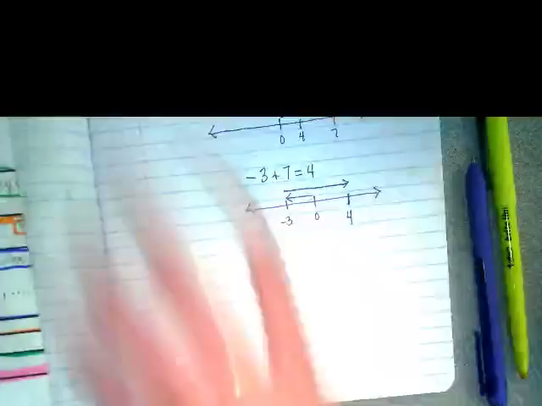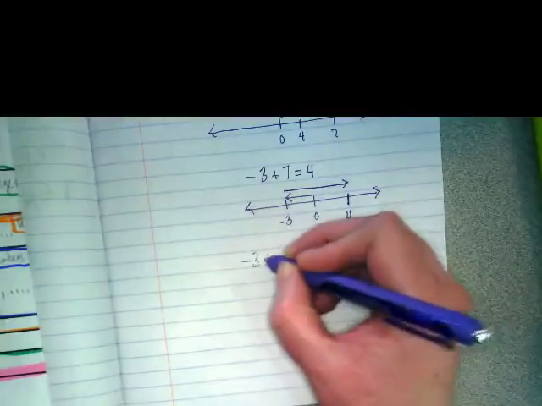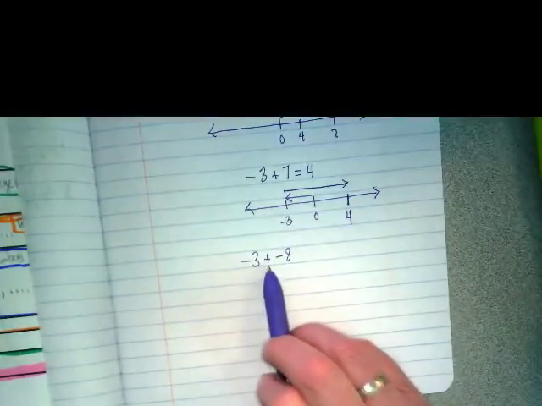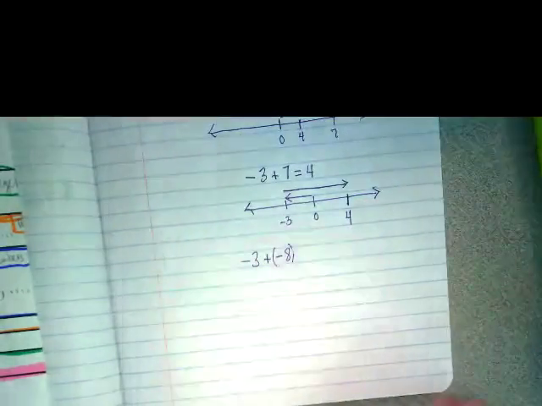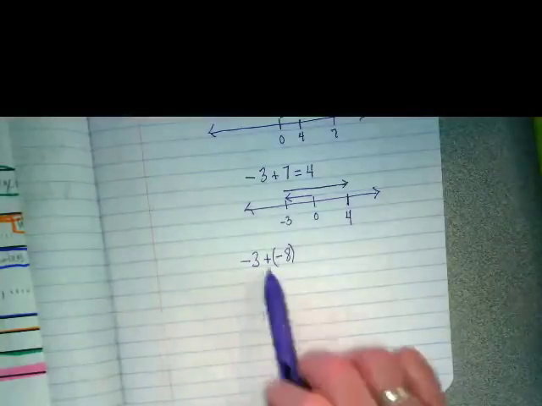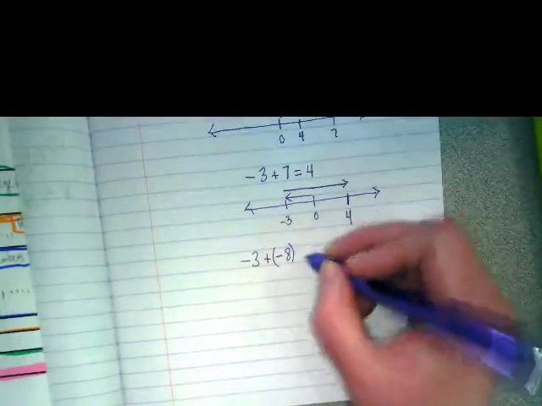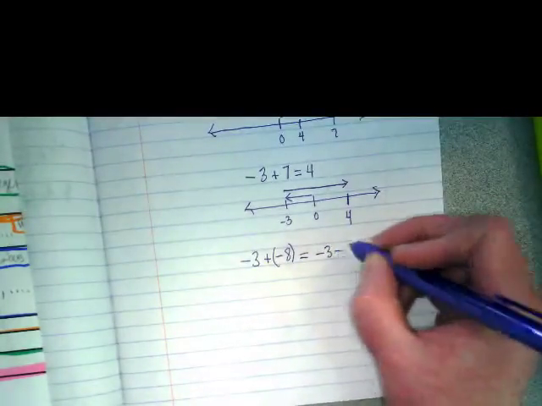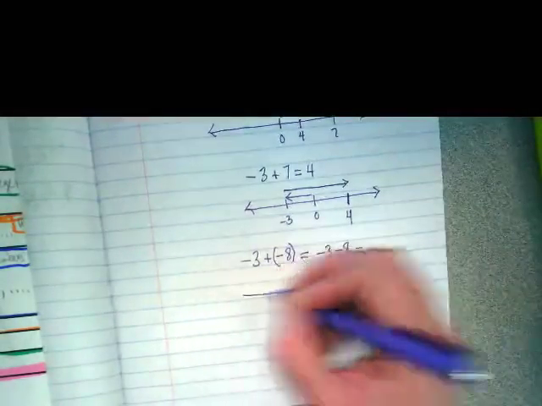I'm going to do one that ends up as a negative before we move into our agile mind. Let's do negative three plus negative eight. Notice where I've got this plus in the middle here. I'm going to surround this negative eight in parentheses. And the only reason we do that is so we don't have two symbols right next to each other because if you write too quickly, they can get lost. The other way I could have written this, and I'm going to say equals because this equals the same thing, negative three minus eight.